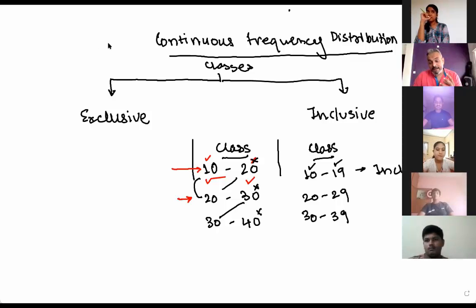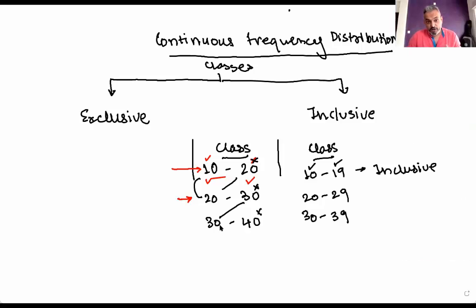See, normally, how can we know it is inclusive or exclusive? When you see the classes and there are repeat values, it means it is exclusive. For example, 10 to 20, 20 to 30, 30 to 40. So that is a repeat. So it is exclusive, because if an observation 20 is given, we can't put a tally mark over here. We have to put a tally mark over here. So 20 is excluded. That is why it is known as exclusive. Whereas 10 is also included, 19 is also included.